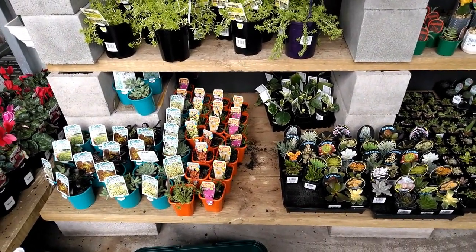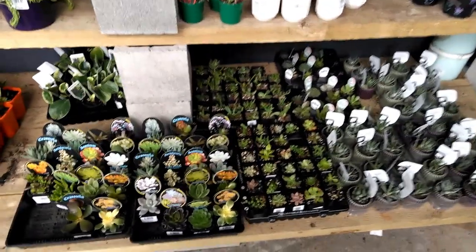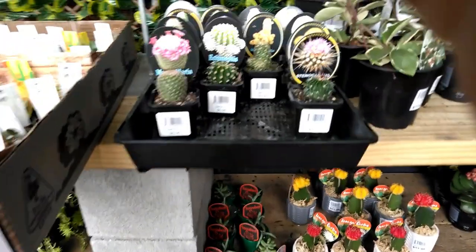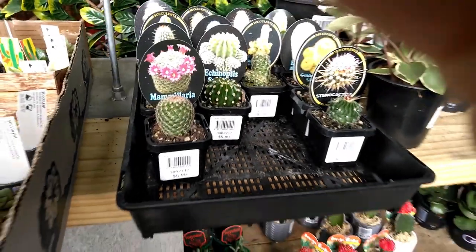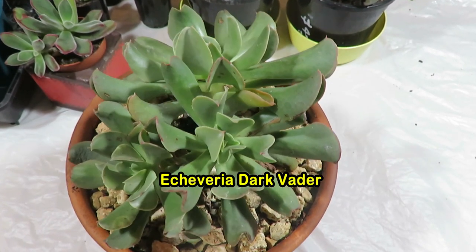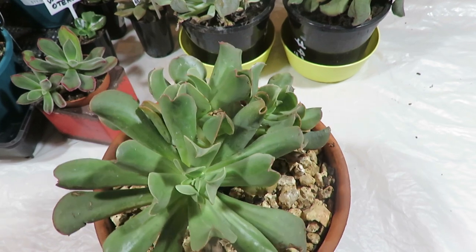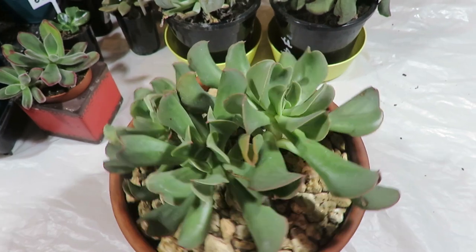When I see a plant that is over my budget, and if it's in store, I don't buy it straight away. I first find out how many are available, and if there's more than half a dozen, then I wouldn't buy it. I would wait till they're marked down. And if the universe doesn't want me to have it, then I'll wait for it to be available in the future. For example, this is an Echeveria 'Dark Veda' that I bought for $10. They had only 6 plants at that time, and this one has 3 plants, so it worked out at $3.33 a plant. And that is why I decided to buy it.